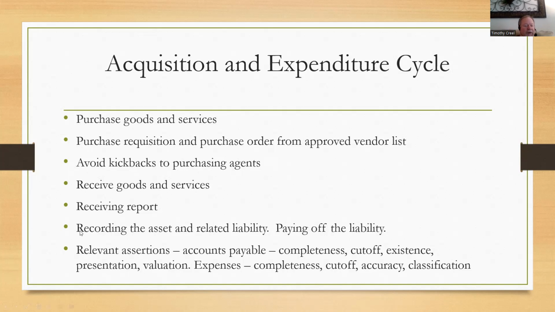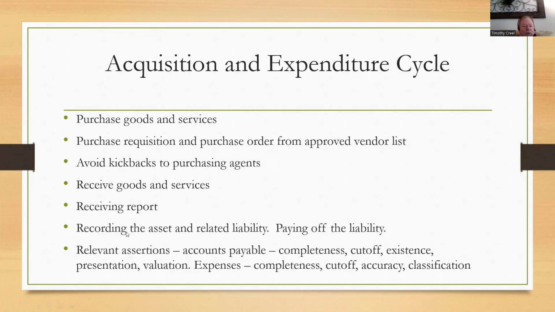Now, they're going to prepare the receiving report, which is in essence just what did we receive, and they're also going to compare it to the purchase order again, and look for any differences, or whether any of the goods they received were damaged in shipment. They're going to look at things like this in regards to receiving the goods.